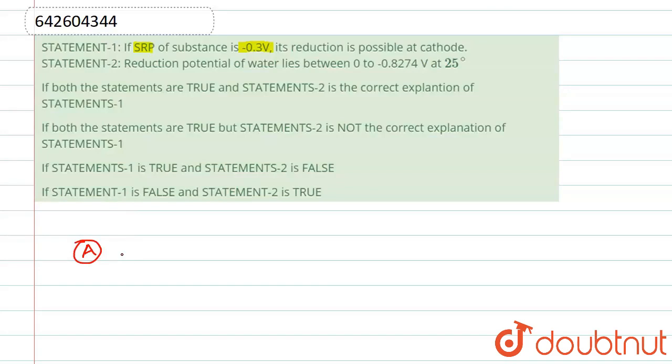For statement 1, we normally take this SRP with respect to water, for which water pH value equals 7 at 25°C. So the value lies between 0 to -0.82 volt. If it lies between these values, reduction occurs. If reduction occurs between these, that means it will be in basic medium.